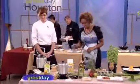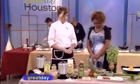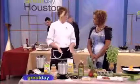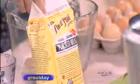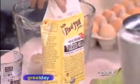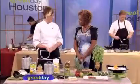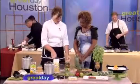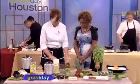All right. Tell us what you're going to make here. Well, actually, this is one of my tips. It's for vegan baking. It's an egg substitute. You can use flaxseed, which is, as we all know, high in omega-3s. I use it when I make cookies a lot of times if I don't want to use egg. And all you have to do is add water to about a tablespoon. And that substitutes for an egg? Yep. And the way that it works in the oven, it just works like an egg.